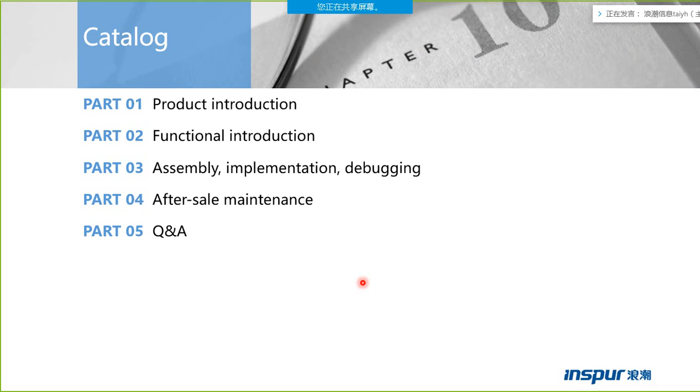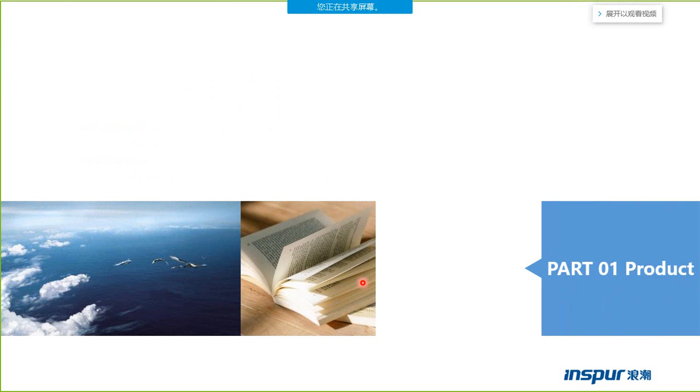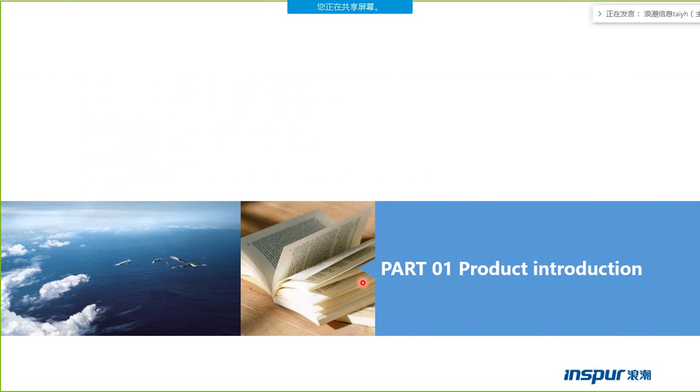This page shows the catalog of the training. I will introduce the product from the following parts. Part 1, product introduction. Part 2, functional introduction. Part 3, assembly implementation debugging. Part 4, after sale maintenance. Part 5, QA. So the part 1, product introduction: I will introduce the features of the product and the motherboard, the motherboard topology and the system topology.